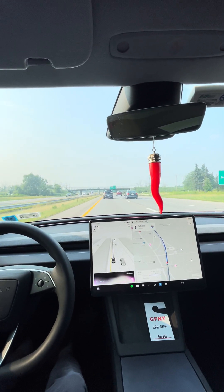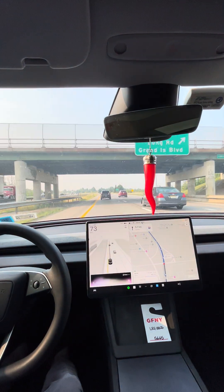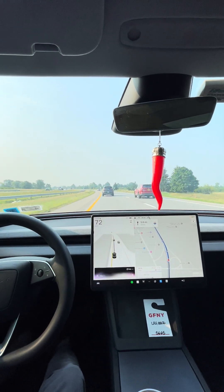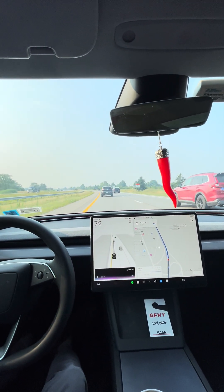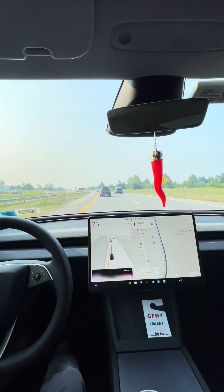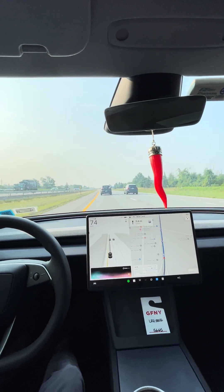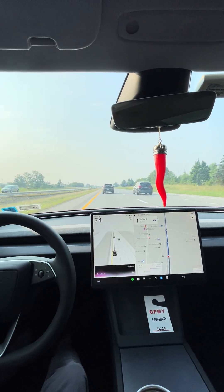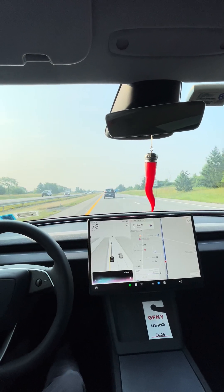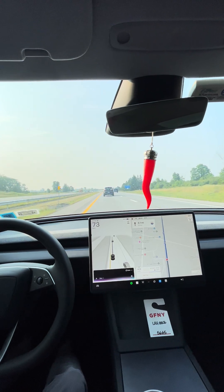Nice. I see the Welcome New York Center building is here on Grand Island. What a strange location. What year did they build that? The Western New York Welcome Center on Grand Island was built and first opened in August 2018. It's a state-of-the-art facility designed to promote tourism with a Taste NY market and a Frank Lloyd Wright inspired look. The location's a bit off the main highway, which some folks find odd, but it's meant to draw visitors to explore more of western New York.